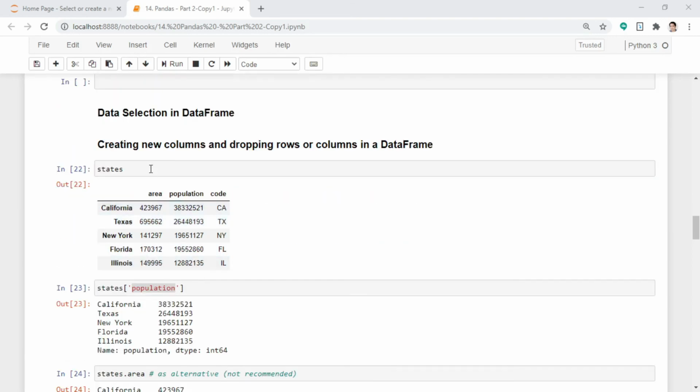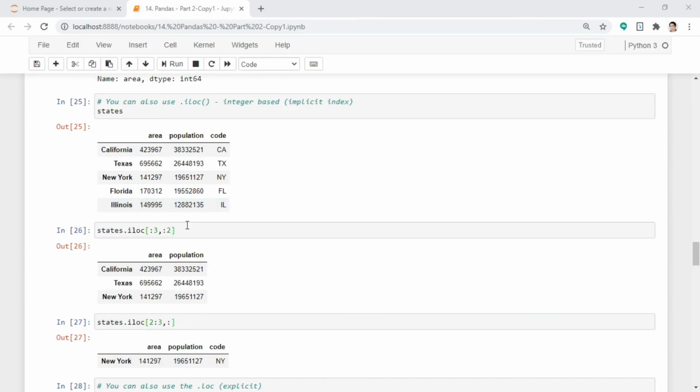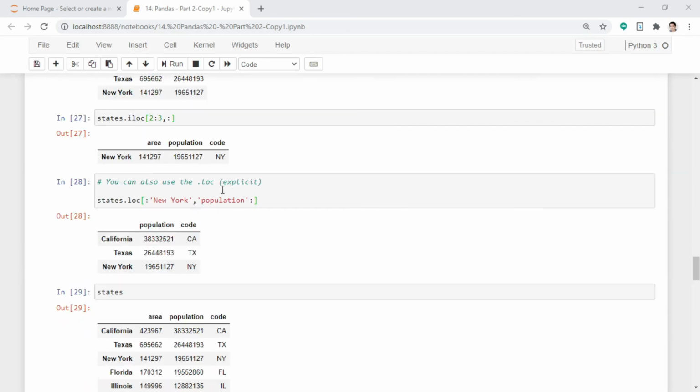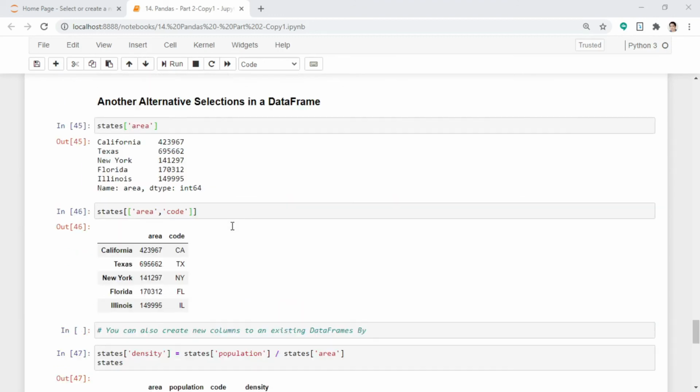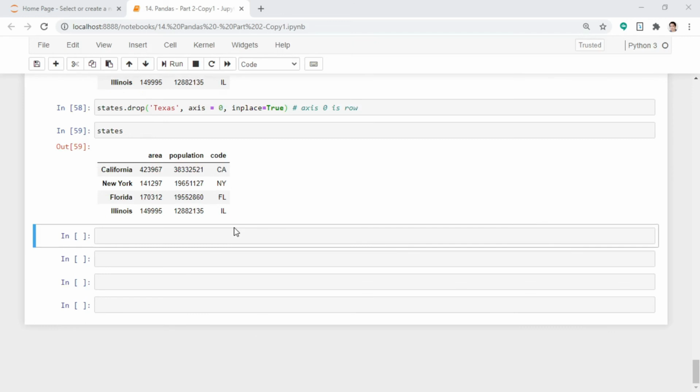How about creating new columns and dropping rows and columns? Remember the inplace parameter to make a permanent change to the state of the data frame. Use iloc or loc. Remember, iloc is implicit and loc is explicit. These are just the first portion of our discussion about data frames.